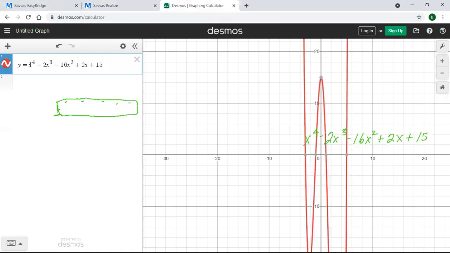So the graph looks something like this. I'm going to just make a sketch of it here so that I can see kind of what we had. Looks like a giant W kind of. The x-axis going across down here somewhere, my y-axis coming right down, sort of like that. And then my points here.